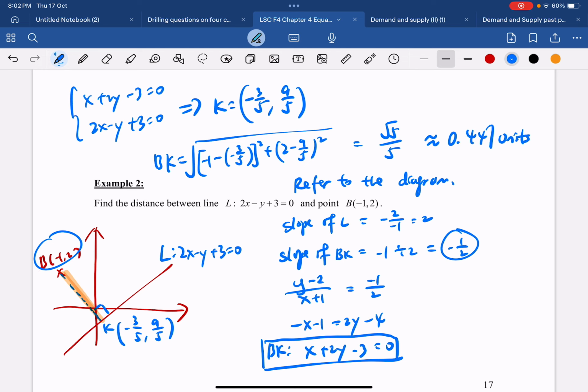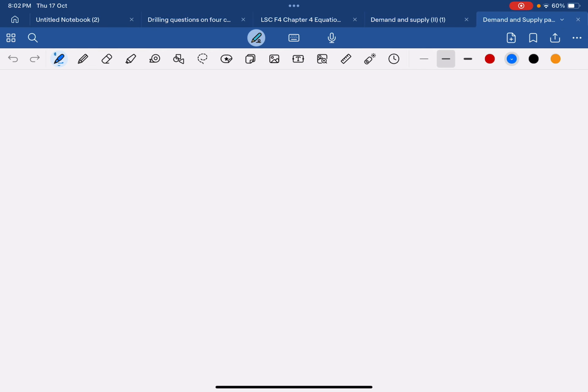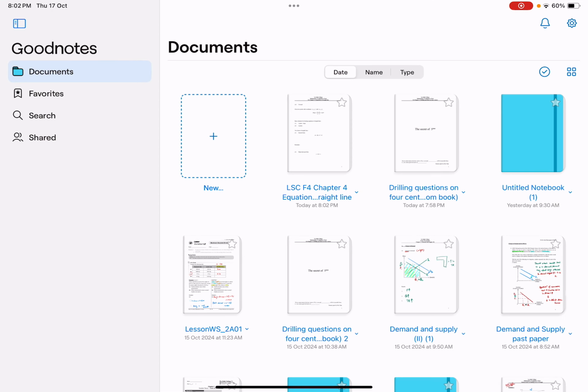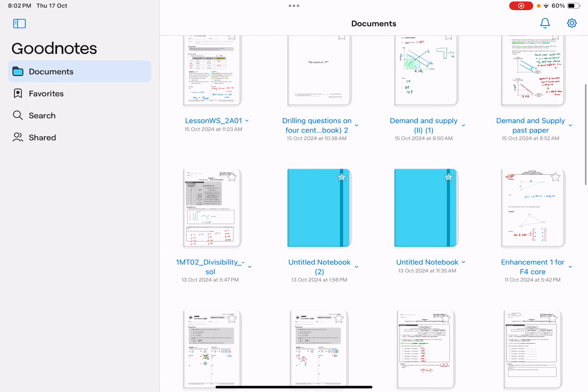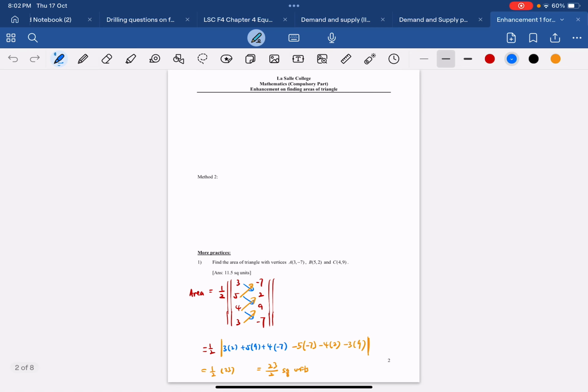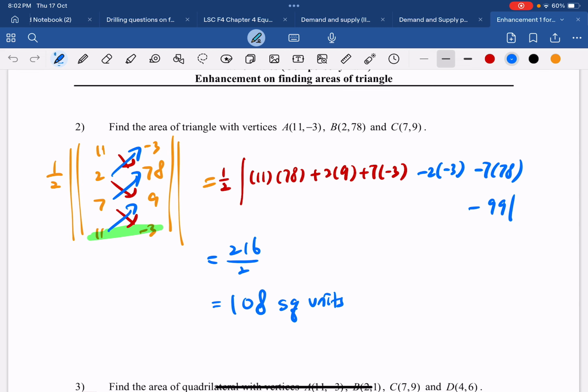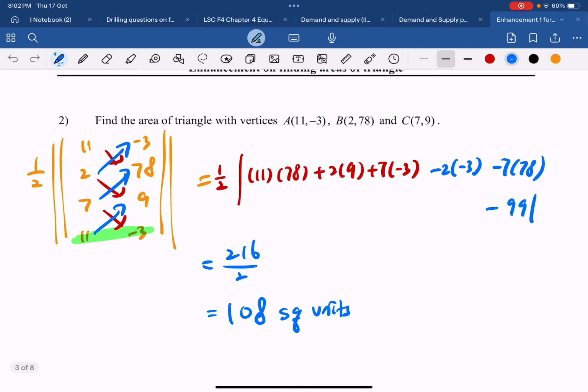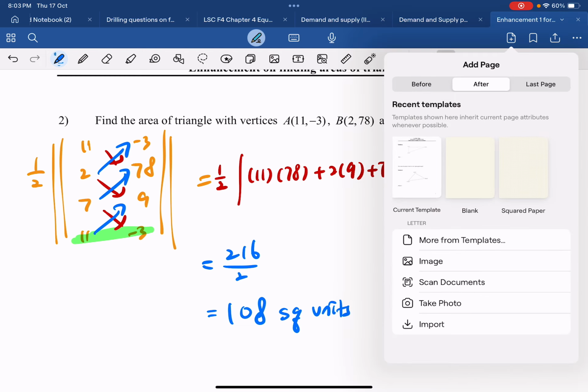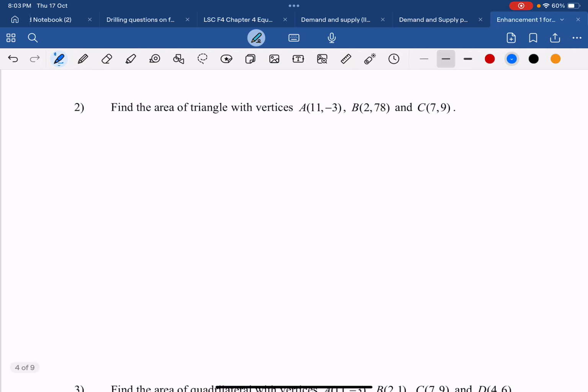Okay. So a long time ago, I introduced to you a method on how to compute the area for some triangles, right? I taught you the LC method, but at that time I told you I would teach you the in-syllabus method later. So what's the in-syllabus method? So we are required to find the area of triangle ABC.